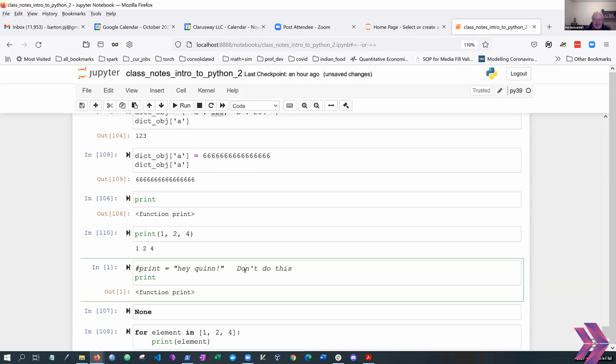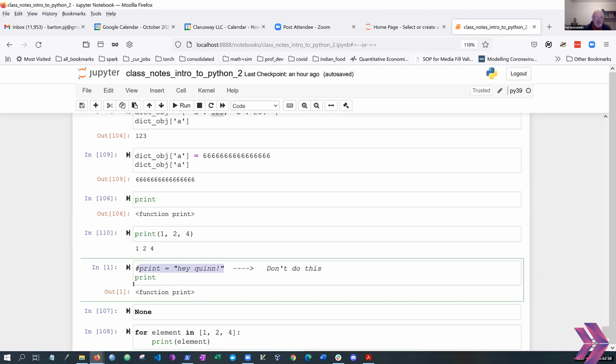Now, if you do something like this, like I say, you haven't broken Python, and all you've got to do is get another interpreter going. So if you're in a shell, just close the shell and open a new one. Or if you're in a notebook, just reset the kernel. But you get some really weird errors if you do something like this, and maybe you won't be able to debug them easily because you'll have forgotten what you did. And it might be that your code gets ingested by somebody else's code and you've done something like this, and you're going to drive your partner insane because they'll have to read all your code to figure out what went wrong.